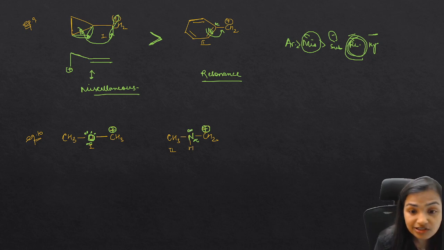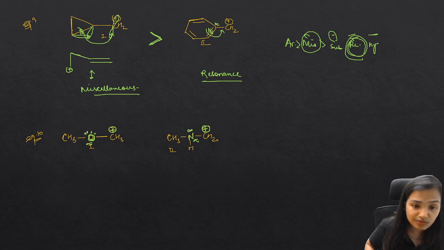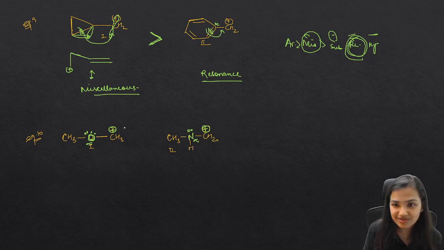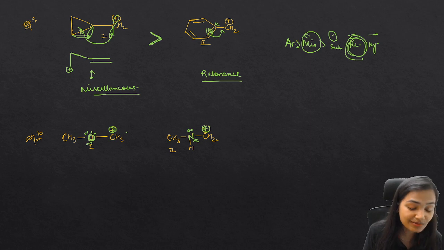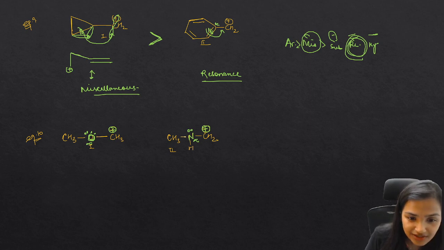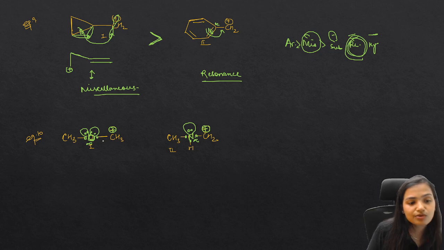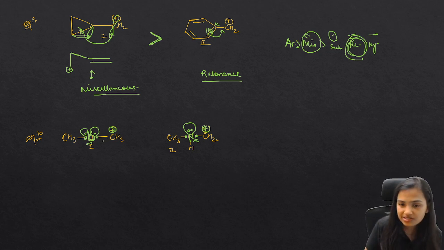Who will be a better nucleophile? Look for which is a better nucleophile. Don't look over the number of lone pairs, okay? This is the very bad thing a student could do. Over the nitrogen we have 5 valence shell electrons, so we can have only one lone pair, and over the oxygen we have 6 valence shell electrons, 1, 2, 3, 4, 5, 6. So we could have 2 lone pairs, but the number of lone pairs doesn't make them more nucleophilic.